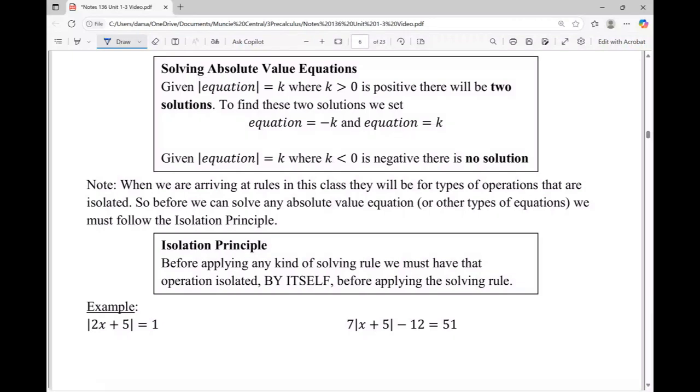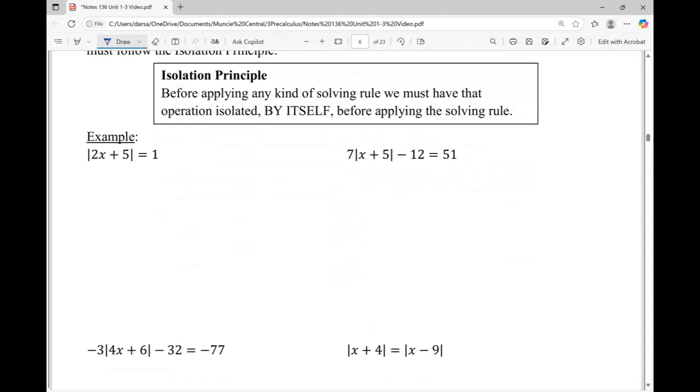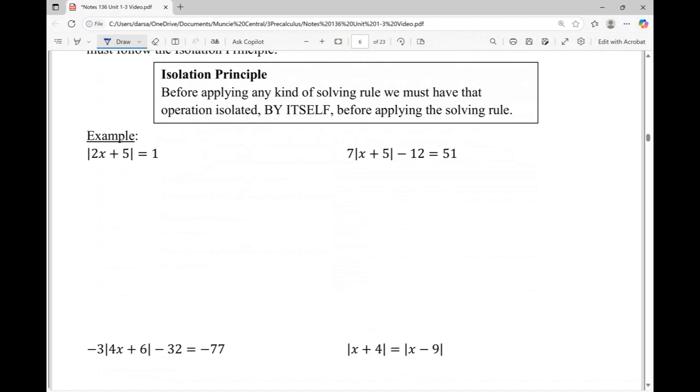Let's remember how we just learned to solve an absolute value equation. Remember, we want to take that inside, and if the inside is equal to either the positive or the negative of the number we're equal to, then that is going to give us a solution. So when we look at this first example, the absolute value of 2x plus 5 is equal to 1, we're going to take this inside, 2x plus 5, and set it equal to the negative of the number, and take that same 2x plus 5 and set it equal to the positive of the number.